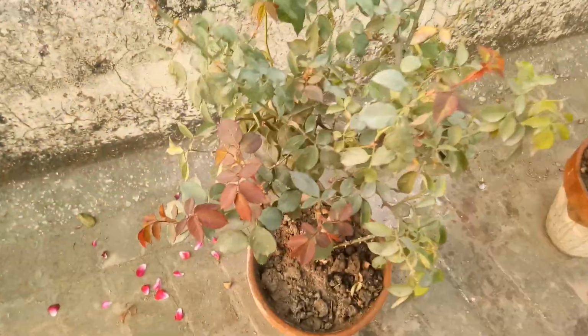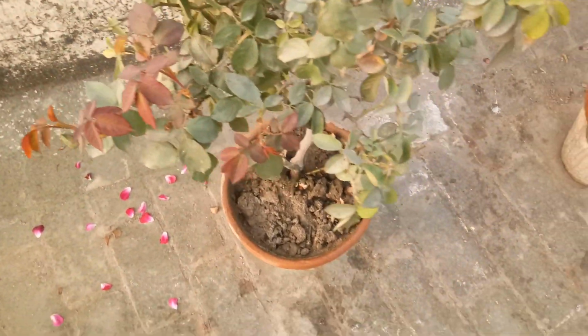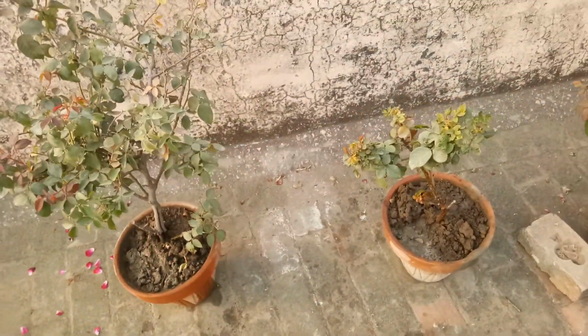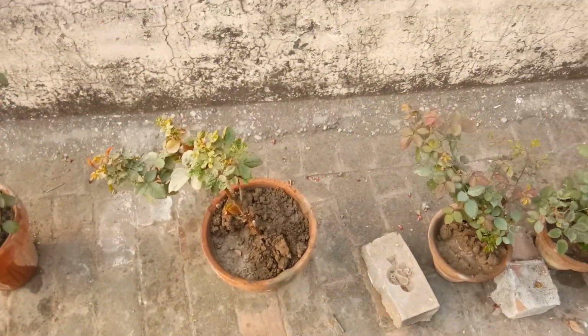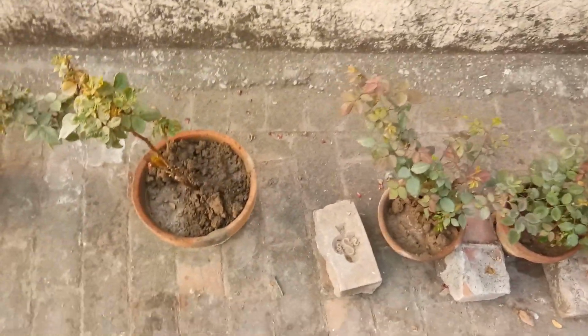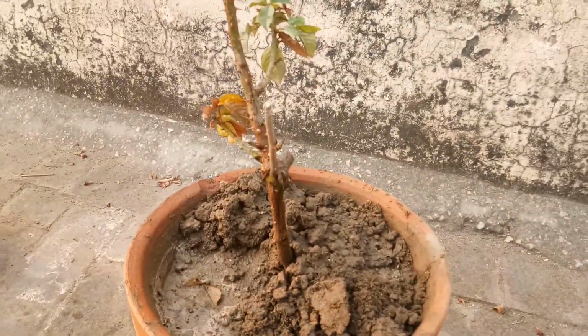You can see the plants here are growing well, and I gave all my rose plants the DAP fertilizer nearly 15 days ago. Now after 2 days I will give them organic fertilizer. Remember one thing: when the soil is dry, then apply water to the soil.